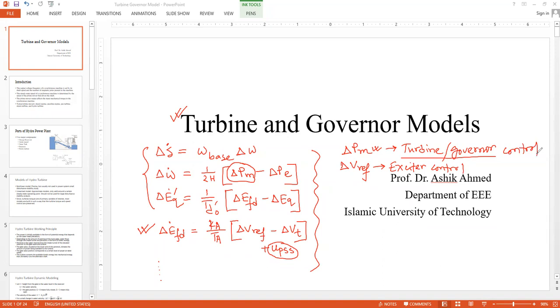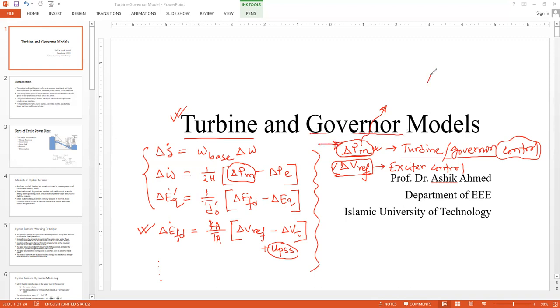Okay. So if you have some sort of control mechanism implemented, then we can have some value for del VREF and we can also have some values for del Pm, which would be dynamic in nature. Okay. Condition is we have to implement some sort of control. Otherwise, they would be treated as some step change or some sort of disturbance variable. So to make them a part of the control variable, to represent them in the dynamic mode, we have to take the dynamic model for the turbine and governor, specifically if we are interested in del Pm.